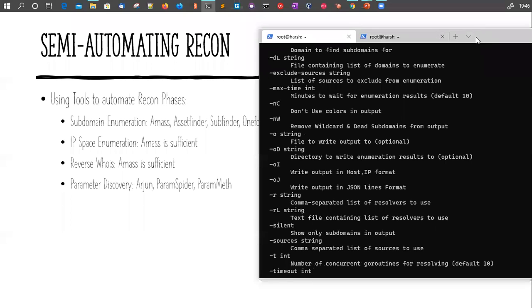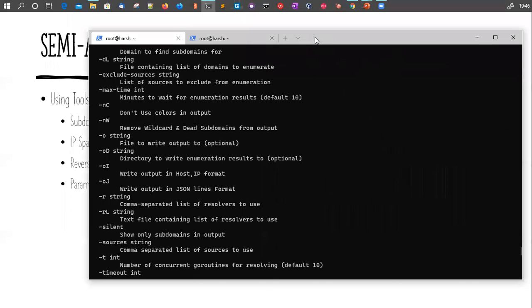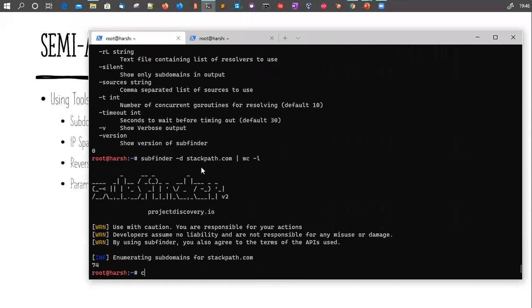What you can do is create multiple files using these multiple tools, and then combine them into a single file. Assume that you saved the output. Now you just simply do cat star, and then just simply say sort -u, and then simply say tee output.txt. So assume that you have the domain output files from multiple tools stored in a particular directory. You simply use this particular one-liner, and it will give you all the unique domains stored in the output.txt file. This makes things fast. You might not want to go through subdomain information one by one, wondering how to eliminate the duplicates. So this kind of one-liner you can use.